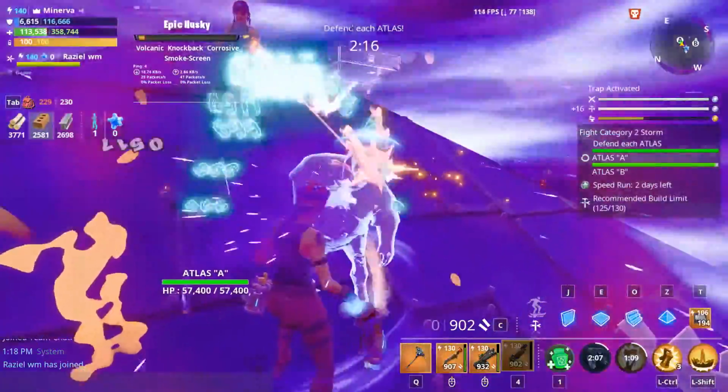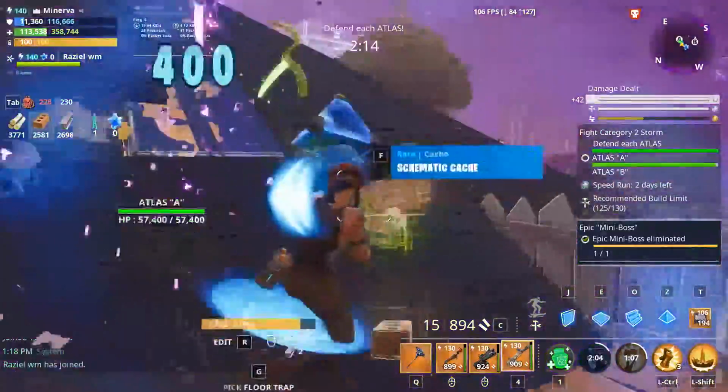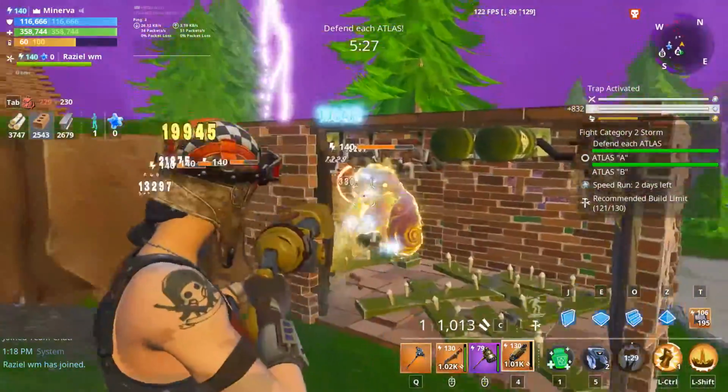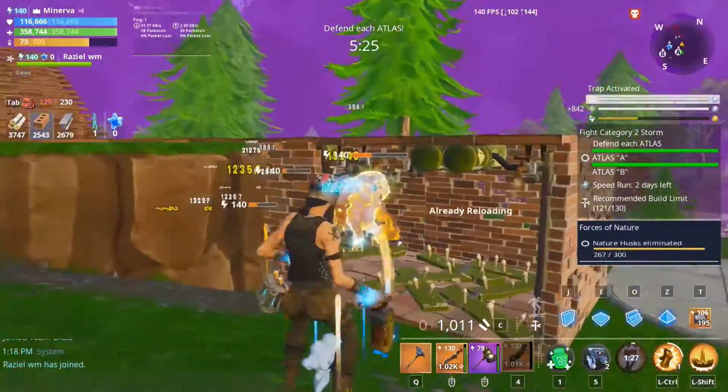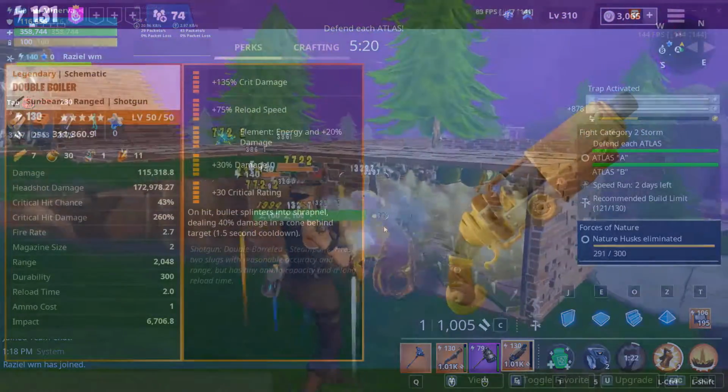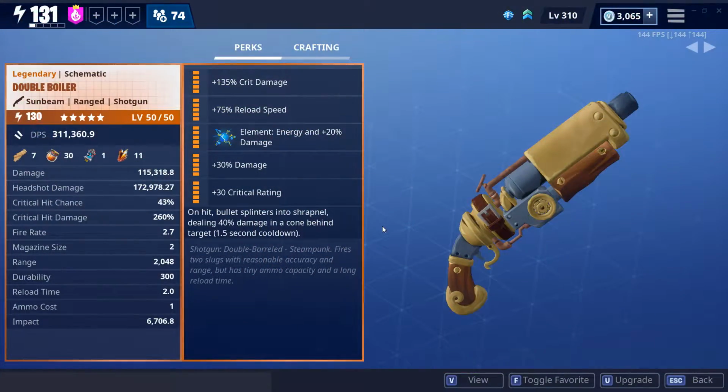If you're using this as your main weapon, you'll probably break it every 2 or 3 games. However, it is extremely good for taking down mist monsters and smashers. On hit, it splinters into shrapnel, so it does 40% of the damage to the enemies behind it, so it can actually be pretty decent for crowd control.